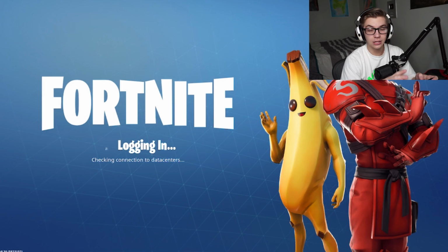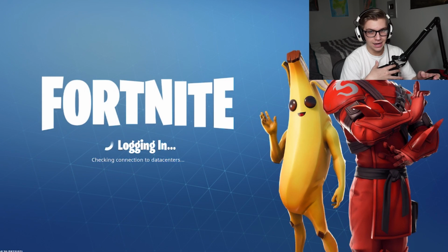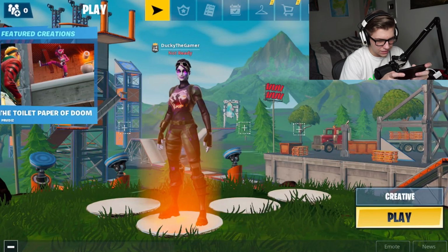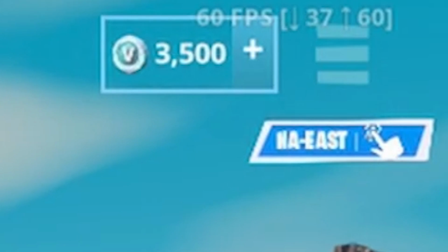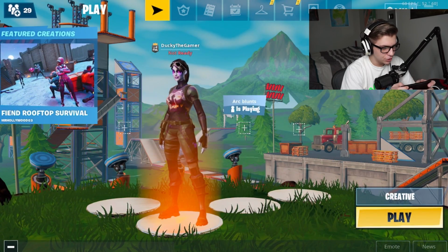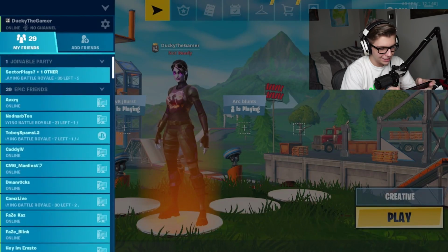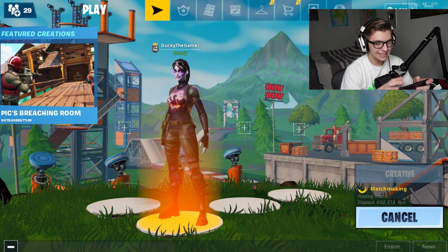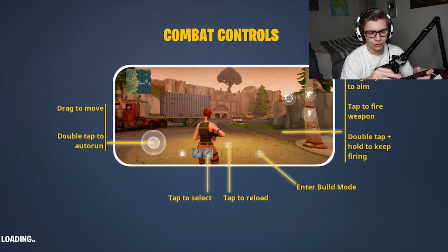Your FPS counter in the lobby, for me on my iPad, it says 60 FPS. So on my phone, when I first tried it, it was at 60 FPS. So we're going to be seeing, did it work this time around? Yes, it did. Let's go, guys. So as you can see, top right corner, 60 FPS. And just to prove, you open up the menu, scroll down. It's absolutely smooth. So we're actually going to go to creative, and I will prove to you guys that this is 60 FPS. I think this was my third or fourth try recording this to get it right.